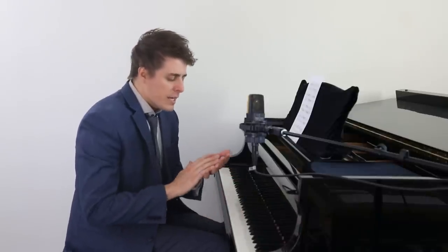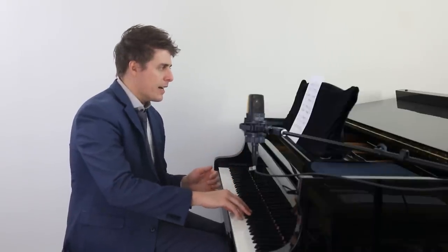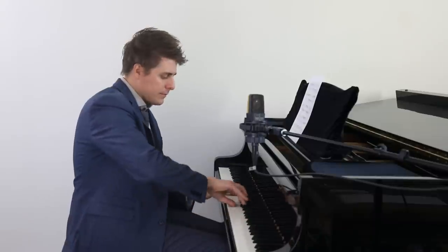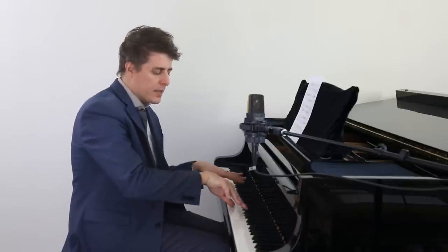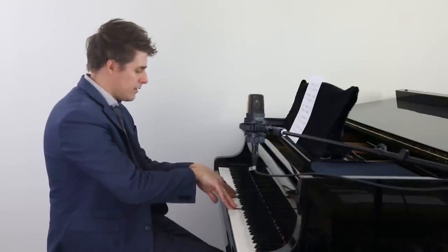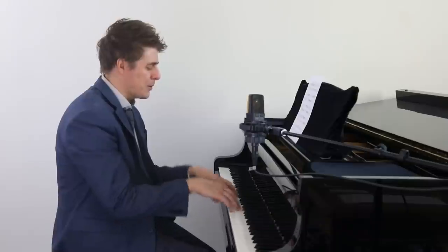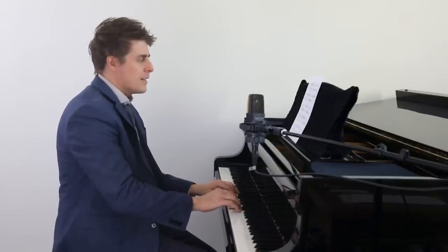Second of all is this idea that the fingers are always ahead of the hand. What happens is sometimes we get ahead of ourselves a little bit, and then our hand turns. Try playing the piano like this — even the opening is almost impossible. Whereas if the hands are straight on, it feels so much better.